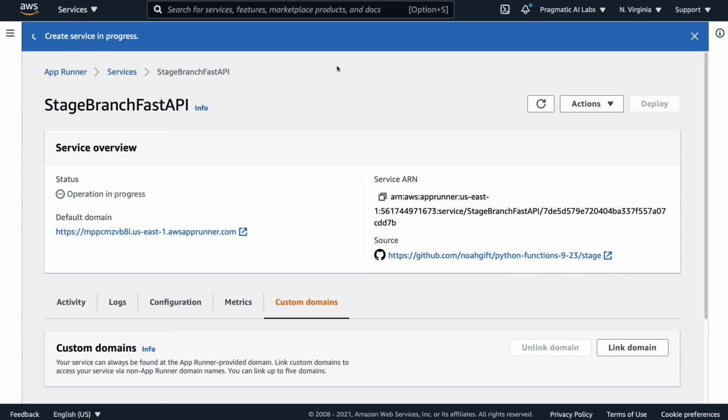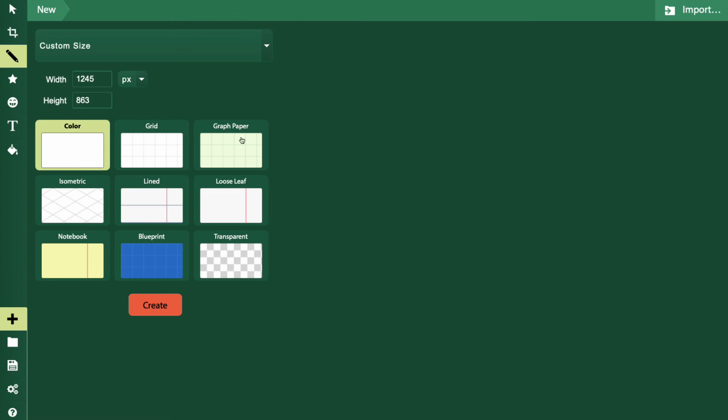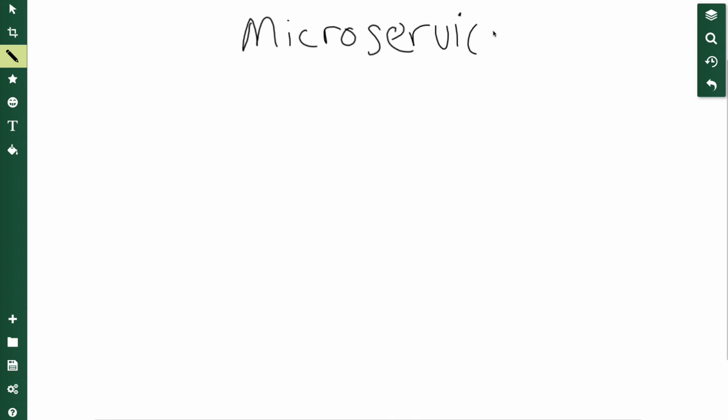So since this will take about 5 minutes or so to fully deploy, let me actually just whiteboard this out. Let's actually kind of deploy, right, all the things that we're doing and why they're important and all that stuff. So let's get into step one, which, if you remember, we'll call this microservice. And so if you want to deploy a microservice in the DevOps way, there's a few different components you need, right? These are kind of the raw ingredients.